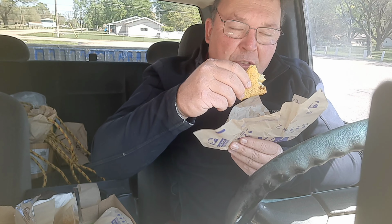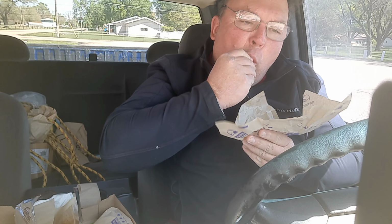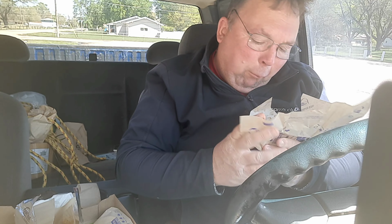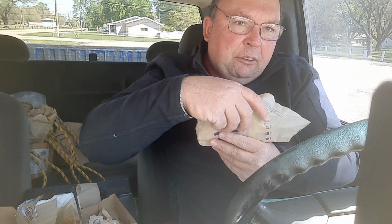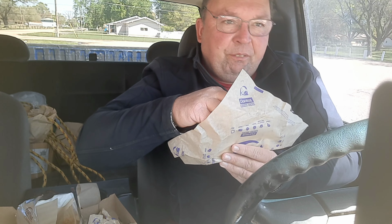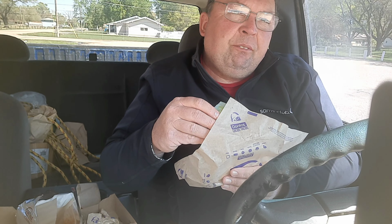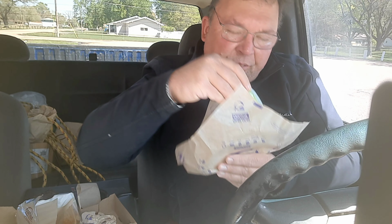This one has a little more kick to it when you add that with the crunchy taco. But it really didn't change a whole lot. So out of 10, I'm gonna give this one, it didn't change a lot, but I'm gonna give it a 5 and won't do that again.